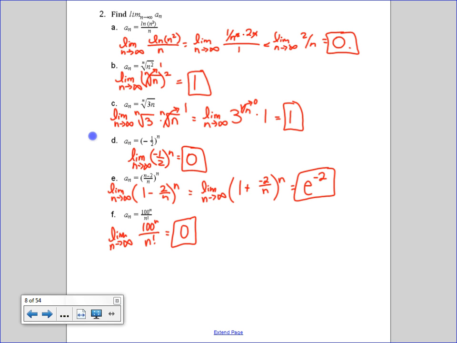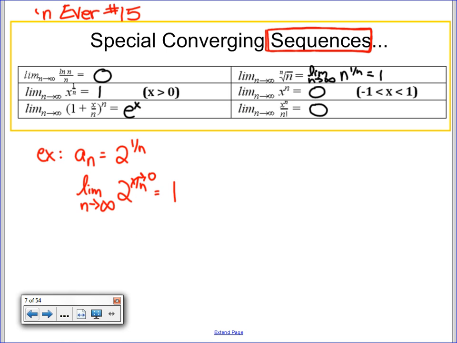Yeah, I know, but why? Because I have to make 1 plus x over n to the n fit my formula. I have to make it fit 1 plus x. Does that make sense? It could be 1. If it is 1, e to the 1. But if it's 2, e to the 2. If it's negative 2, e to the negative 2.